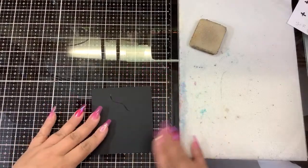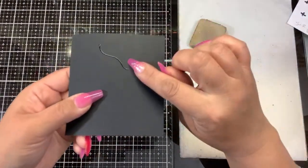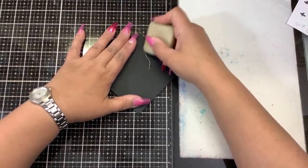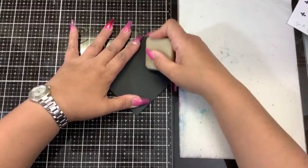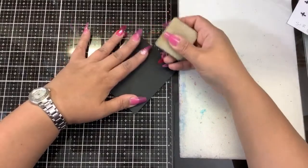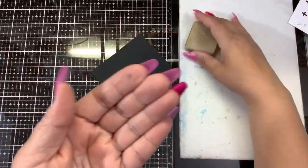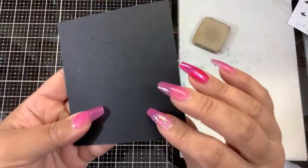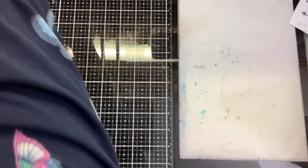All right, so once this is dry, just to show you this adhesive right there. Can you see that? You just pull, same thing. You use the eraser, you pull it down, and it kind of rolls up the sticky stuff. And so even though there's a line there, there's no more adhesive. There's the adhesive. So it's not sticky anymore. So that is a cool little invention. I'll link one of those for you guys too when I do the links.